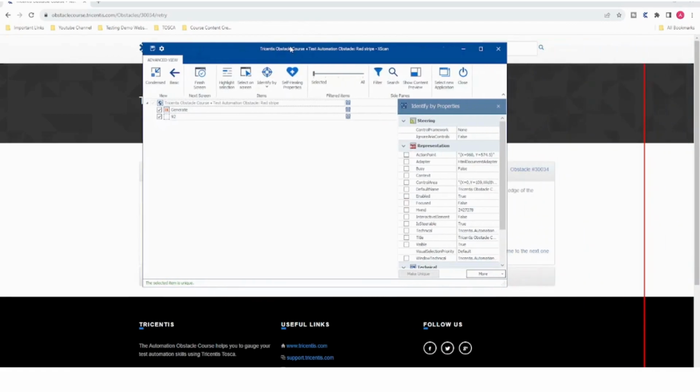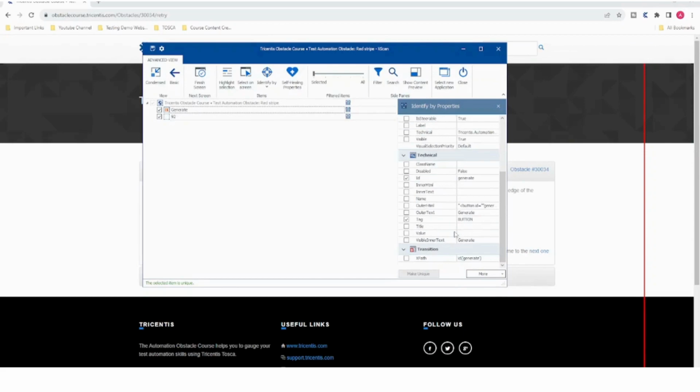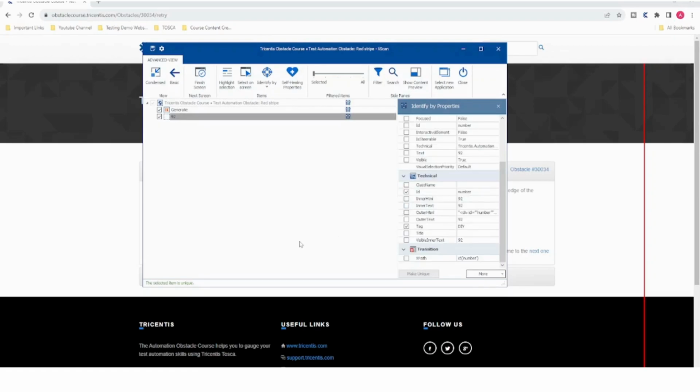Okay. Now let's take a look at this. So this is unique ID and tag. In this case 92, see ID is there, inner text and tag. So see inner text 92 is something which is going to change all the time. So we'll not use this property for identification. While with ID and tag it is unique, so we are good. If not, then we would have selected other item here.